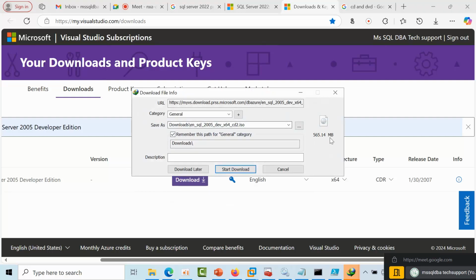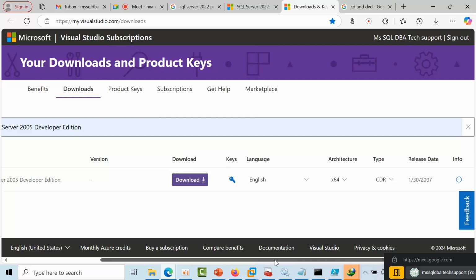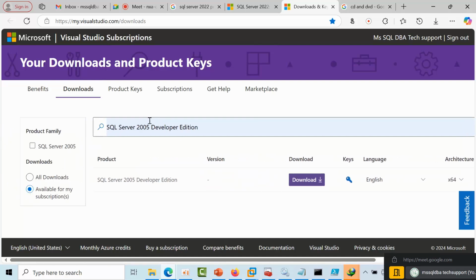See, the download: 565 MB. Both files together are more than 1 GB. That's the reason Microsoft has given it in two parts, sir. Like this, it is not only the lower versions.